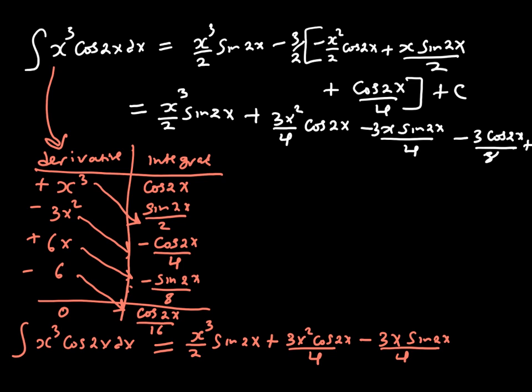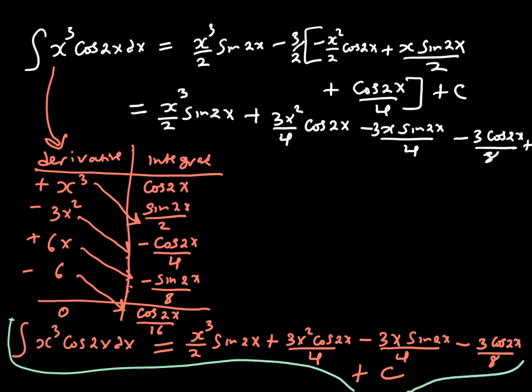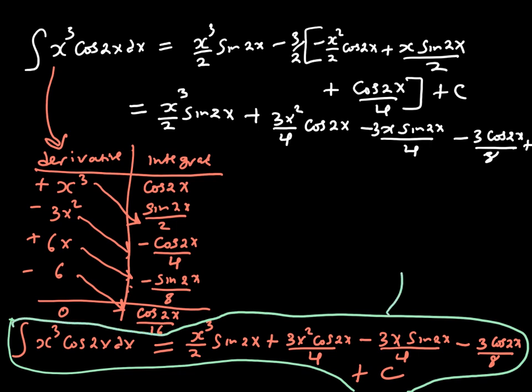Okay, then the last one is minus 6 and a 16 by 2, okay, is 3. Okay, cos 2x over 8. Then last, plus a constant of integration. Okay, this answer we have just gotten here for this result is the same as what we have here. And we have used a very short time to get the same thing.